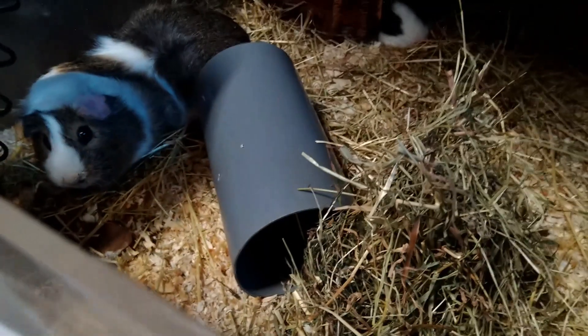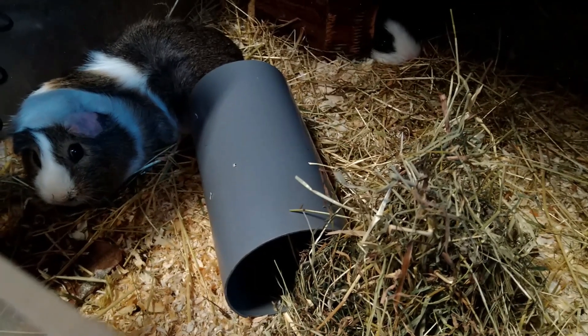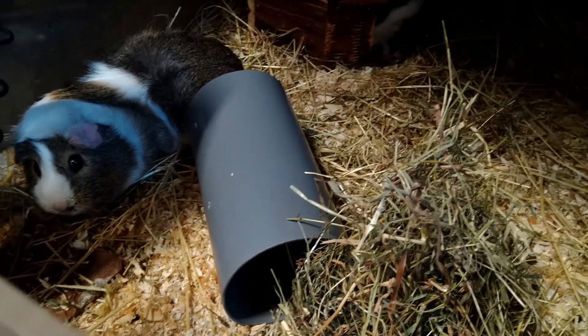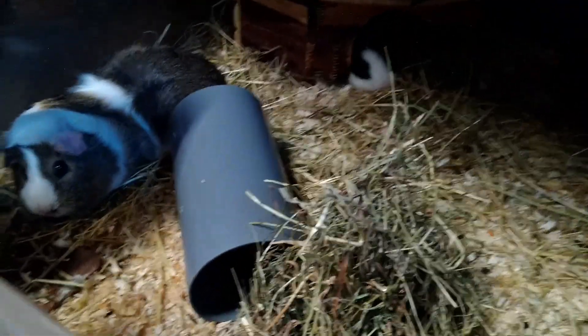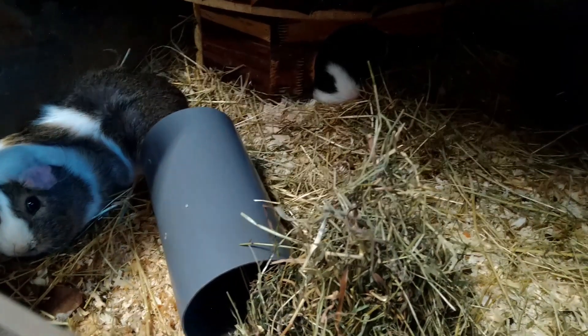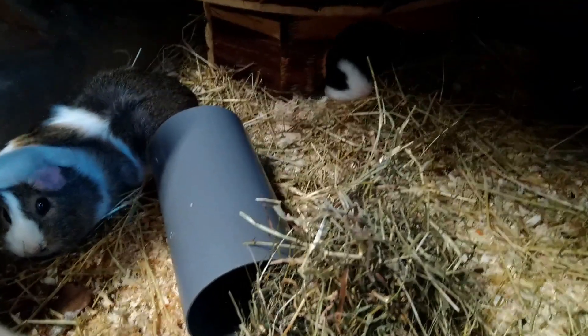This girl was brought because she couldn't get along with her cage mates. We put her in a girls group with one castrated male — that's Monster. Monster himself doesn't show himself now, but it seems quite calm. So we hope that will stay the same, and that she will calm down so she can be introduced to a castrated male of her own, and then she can move to a new home.